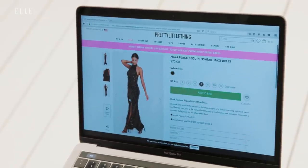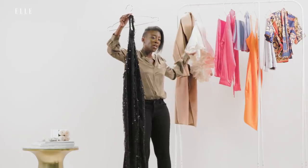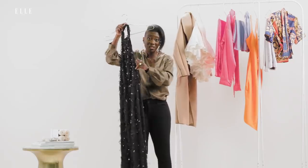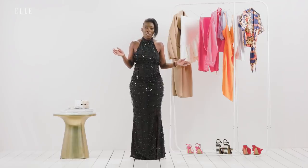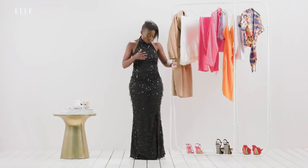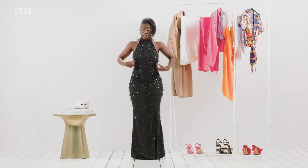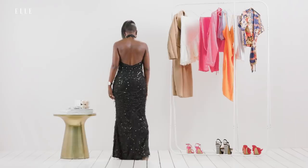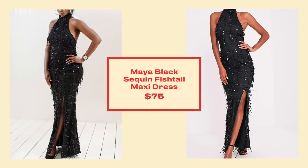I haven't even tried this dress on yet but I'm not so convinced. This dress is also $75, but this white one has a little more weight and better structure — so it's not necessarily what you pay for, it's more about the construction and quality. On the hanger I didn't really love it, but on form I don't really hate it, so I'm halfway in the middle. I still wish the sequins weren't hanging from the gown, but I think it fits well, I like this slit, and it's an appropriate height — still looks classy. If you want to spend under a hundred dollars for a dress and need something for a black tie wedding or anything super formal quickly, this would not be a bad choice.